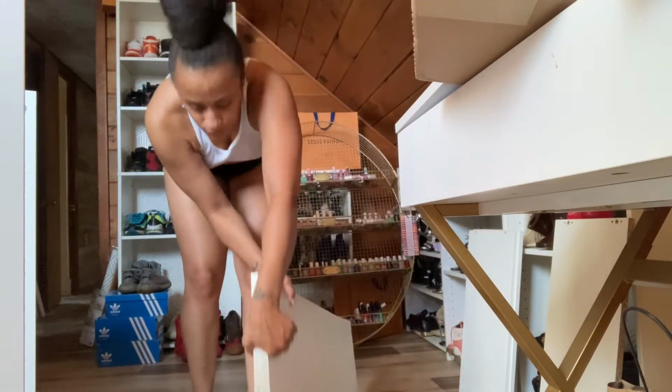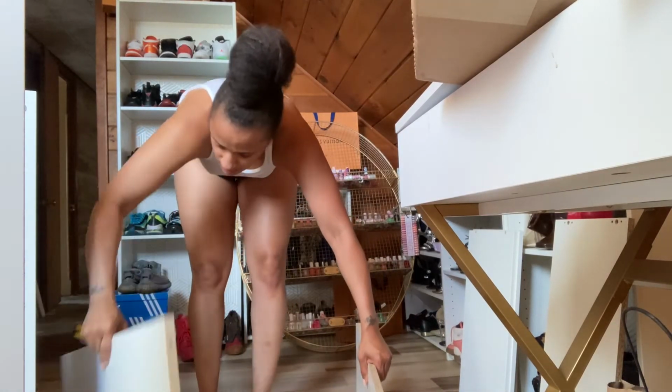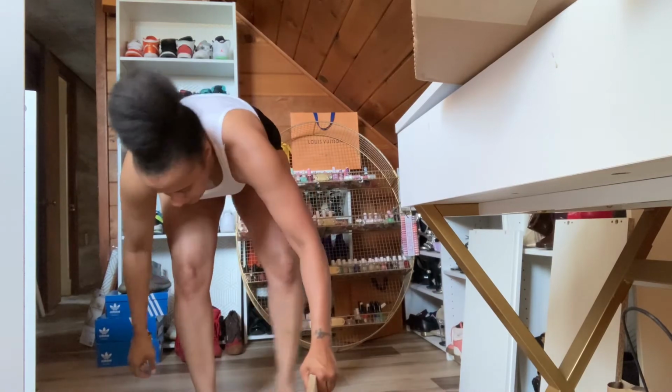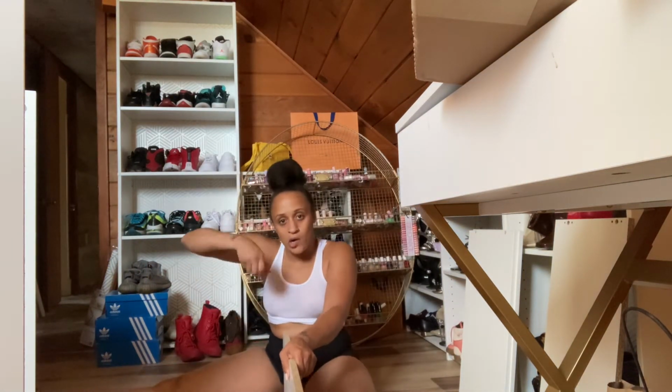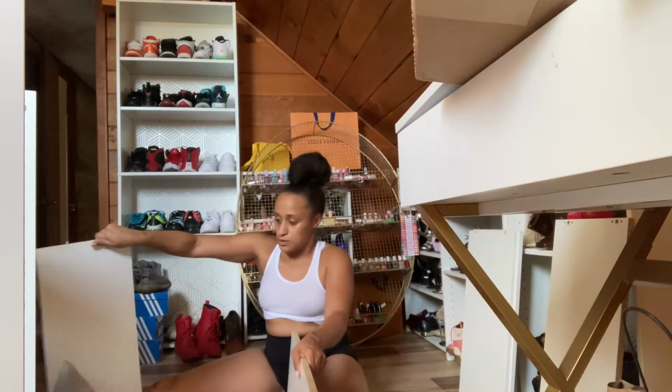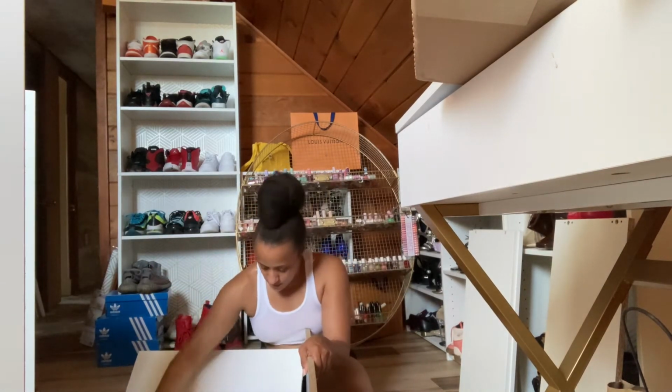Make sure all raw wood is on the same side. Cause it's like zap, zap, zap, zap, and that was like clank, clank, clank. So got up in here. It's very much got up.